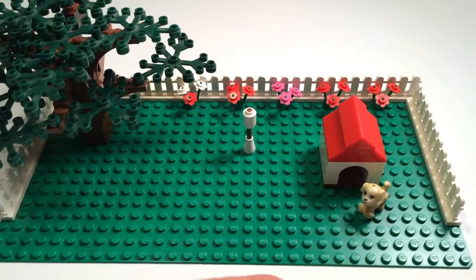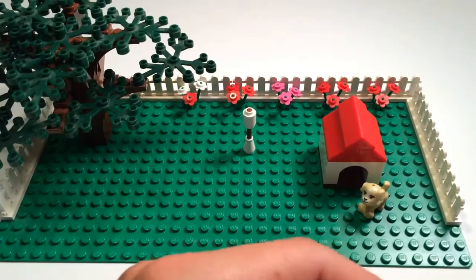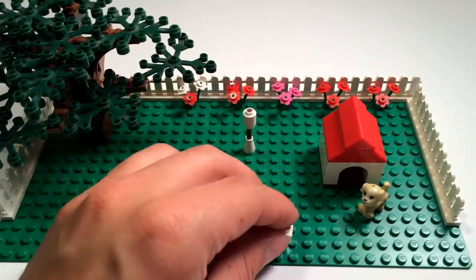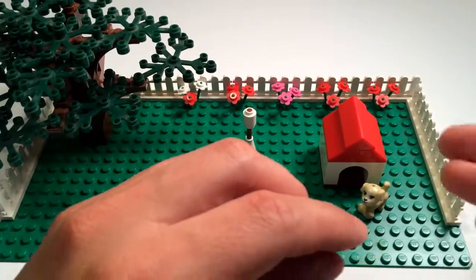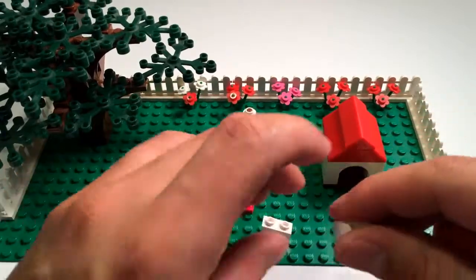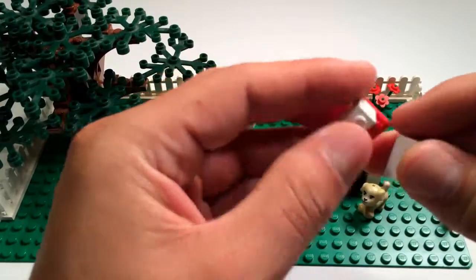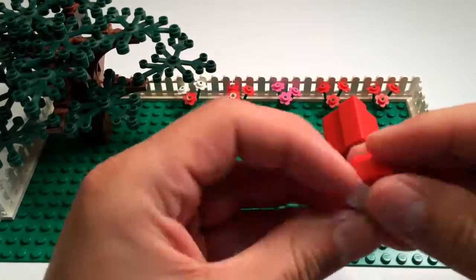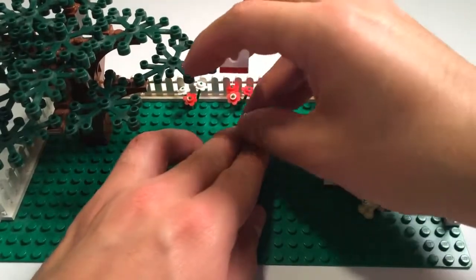And then let me just go ahead and assemble my little birdhouse. So it's a couple of different little pieces. 2x2, the 2x1 with a hole in it, another 2x1, and then a slope. So simply add it here, there, just like that. And I got my birdhouse right there.